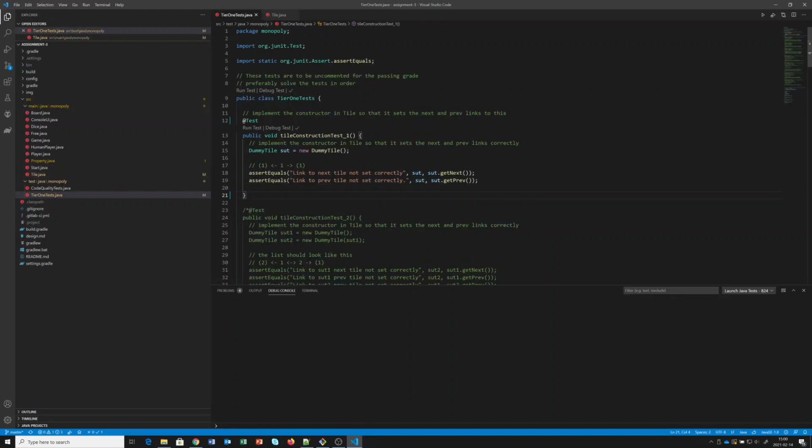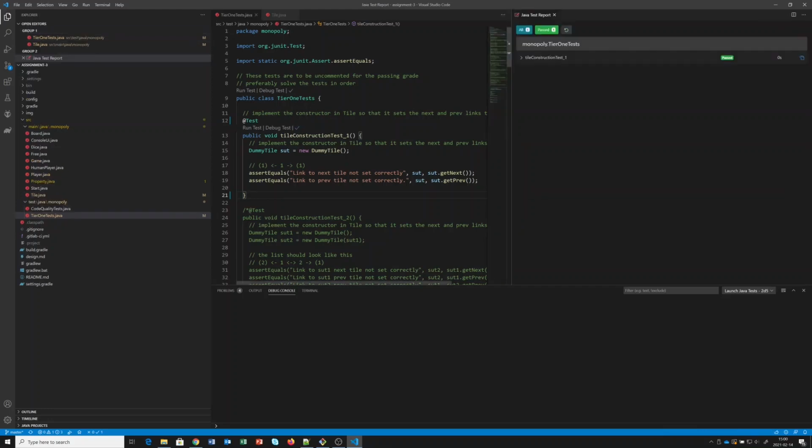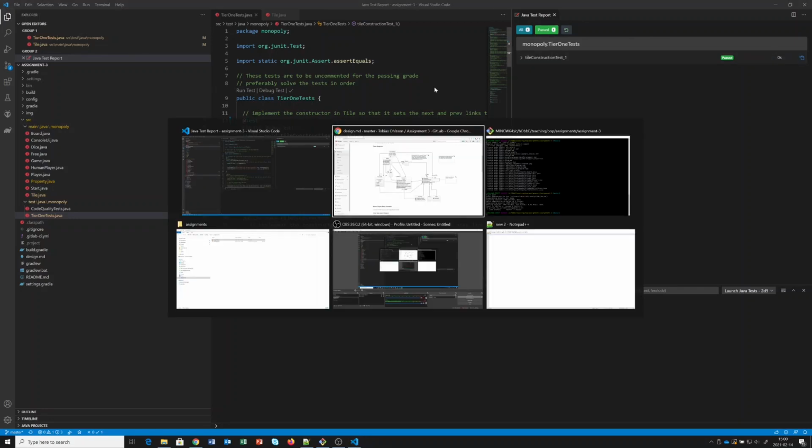So let's run the test again. And if you don't get any feedback from Visual Studio Code here, you can also click this little check mark here and you will get the test status. So now it has passed, and I have completed the first test case here.